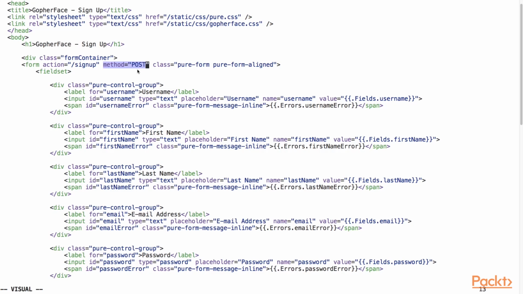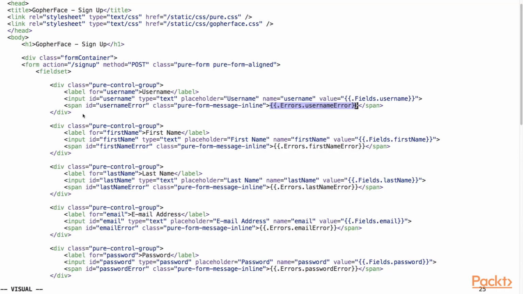For the signup form, each input field in our form is going to be wrapped in a div container. Each input field comes with a text label that describes what the form field is for. The input field is where the user enters data into the particular form field. And finally, we have a span element here to hold an error message in case the user makes any mistakes while filling out the form.